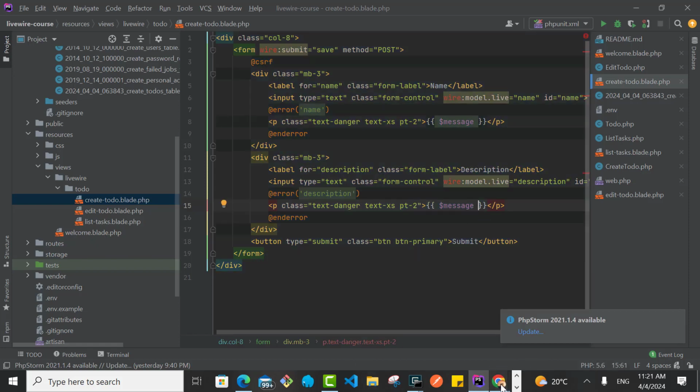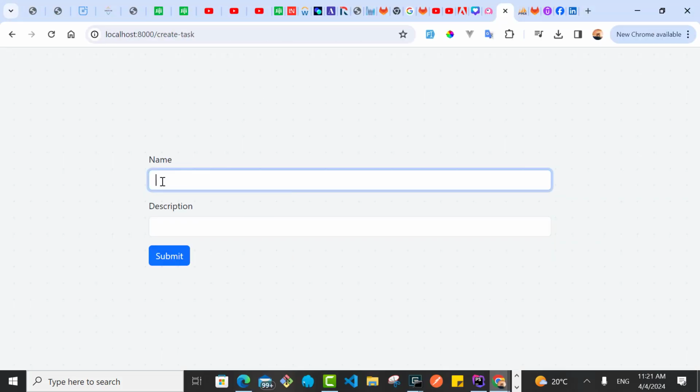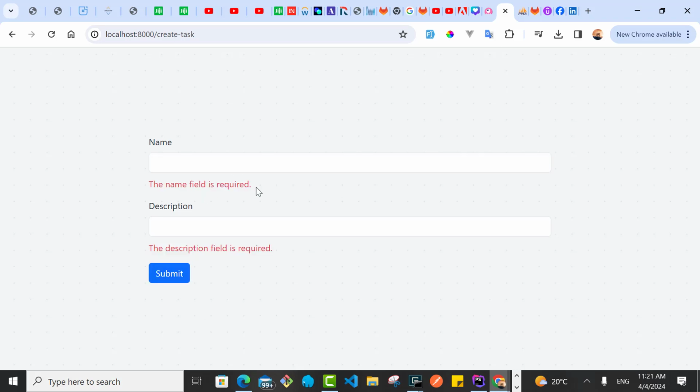So let us refresh our code and see what it will give us here. We have our code here. Close this and submit this data. If we submit, you see it throws this error: the name field is required, the description field is required. This is really nice, and this is a live validation. It doesn't reload the page.